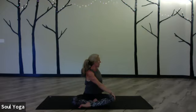You can even look back over the right shoulder if you like. You lift up as you breathe in. You twist a little farther as you breathe out. And then slowly and gently unwind and back to center. And then we'll switch sides.